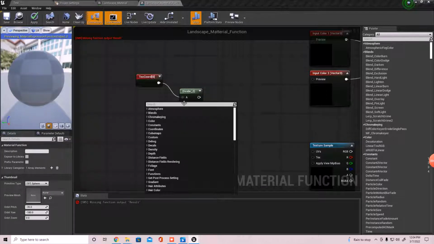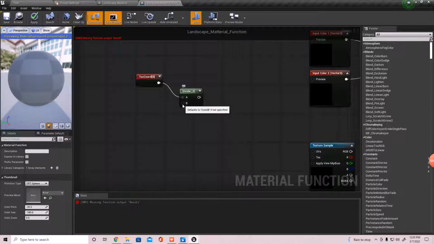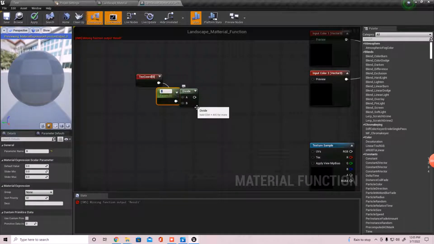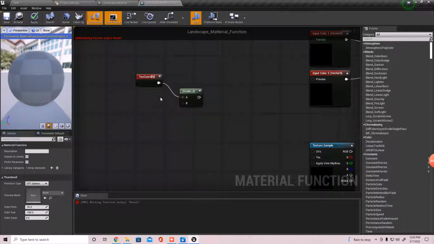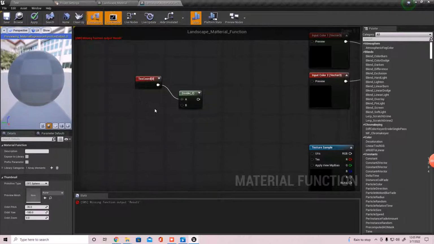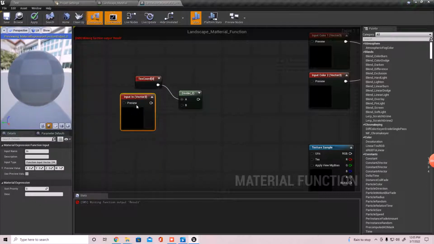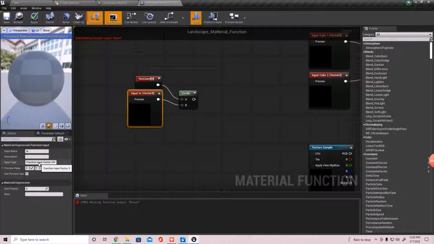So what I'm going to do right here is click on the B and hit promote to parameter. Actually no, I'll take that back. This is a material function, so everything on here has to be an input. So I'm going to put an input. There. Click on that, and instead of a vector 3, I'm going to do a scalar parameter, so it'll actually be a number, not a color.